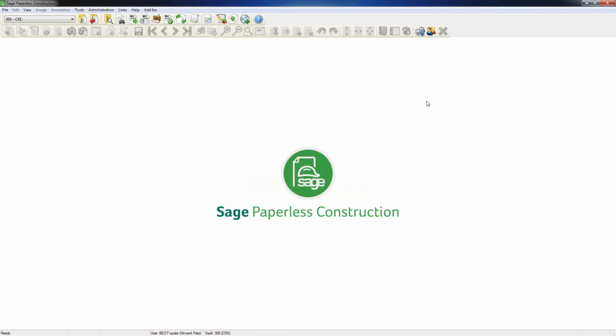Here's a good question. Currently using Sage 300 and Sage HRMS. Does the paperless system integrate these two systems? Doesn't integrate the two systems, but we can capture all of your different human resources documentation within Sage Paperless. There would be no links to HRMS at this time, but there would be to your payroll or employees in Sage 300 CRE, so you can do that lookup there.